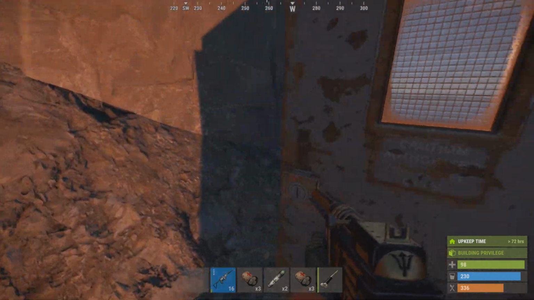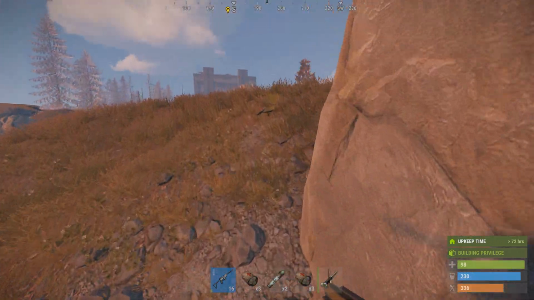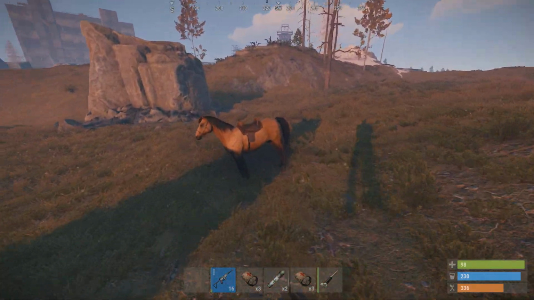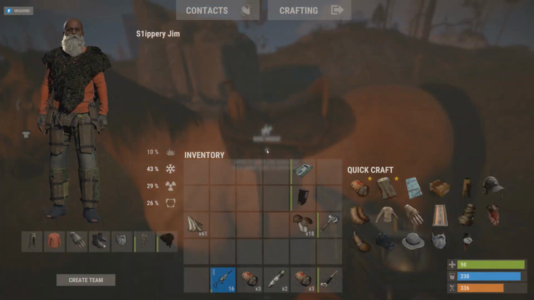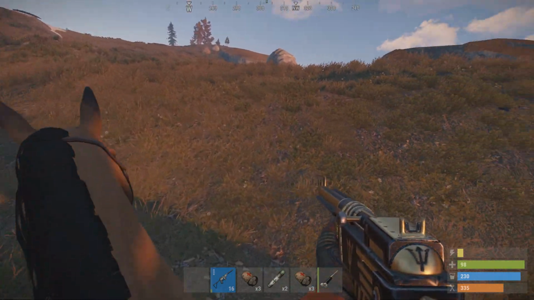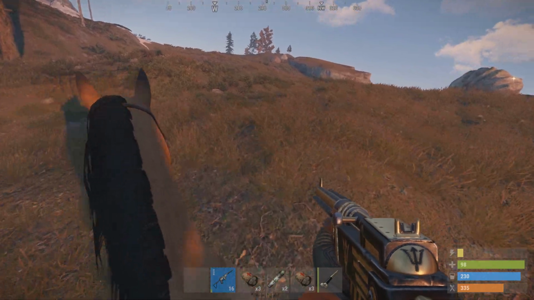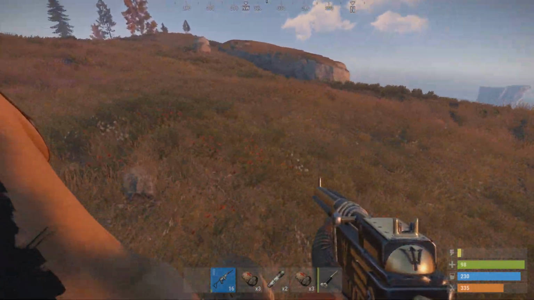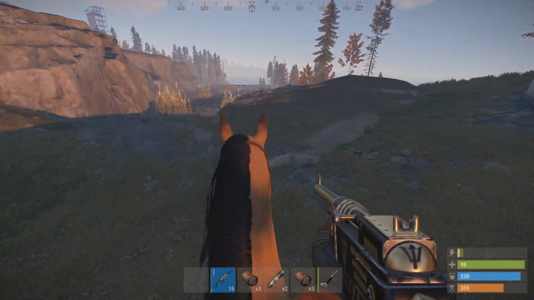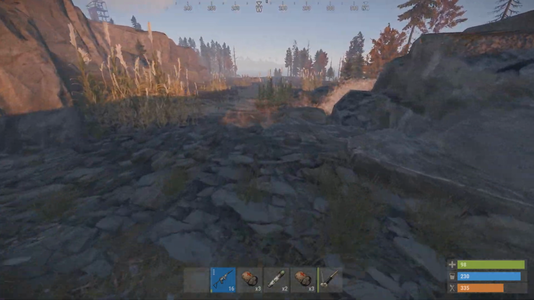Okay, we grabbed the fuse. We've still got that green card we just picked up down at the gas station. And we even have our horse up here waiting for us so that we can ride over to the satellite dish. And we're going to do the little puzzle over there with the green card and the fuse, and get ourselves a blue card so that we can then get ourselves a red card. And it's all part of the Rust progression.